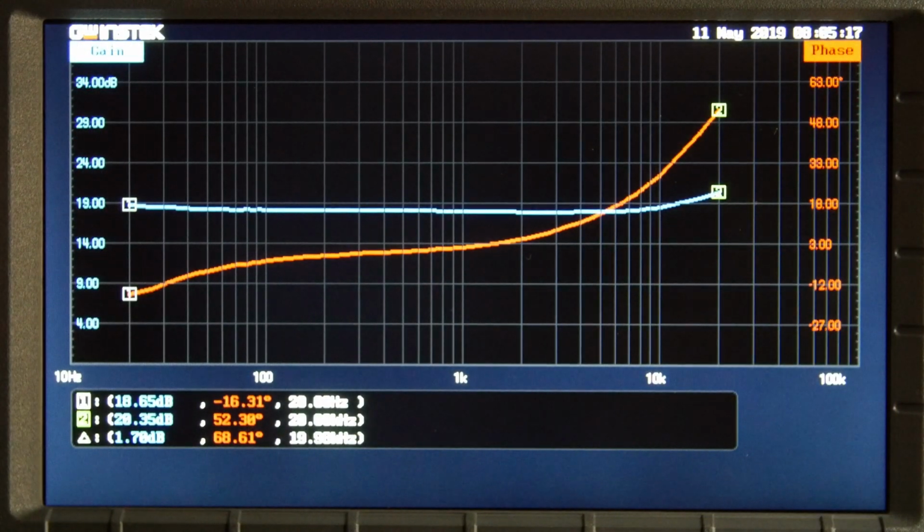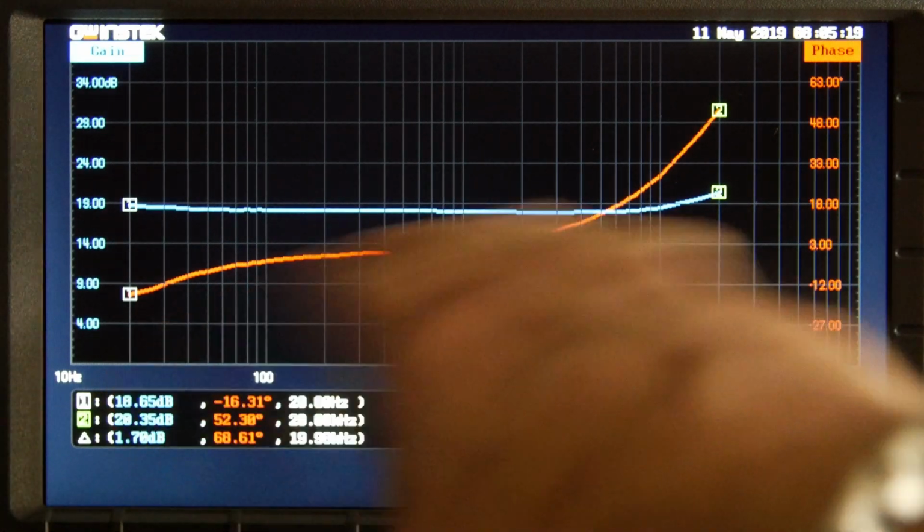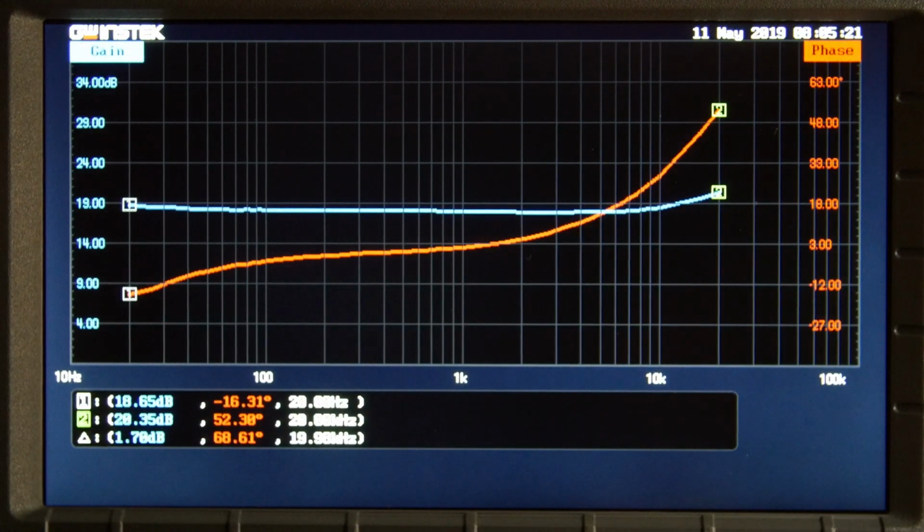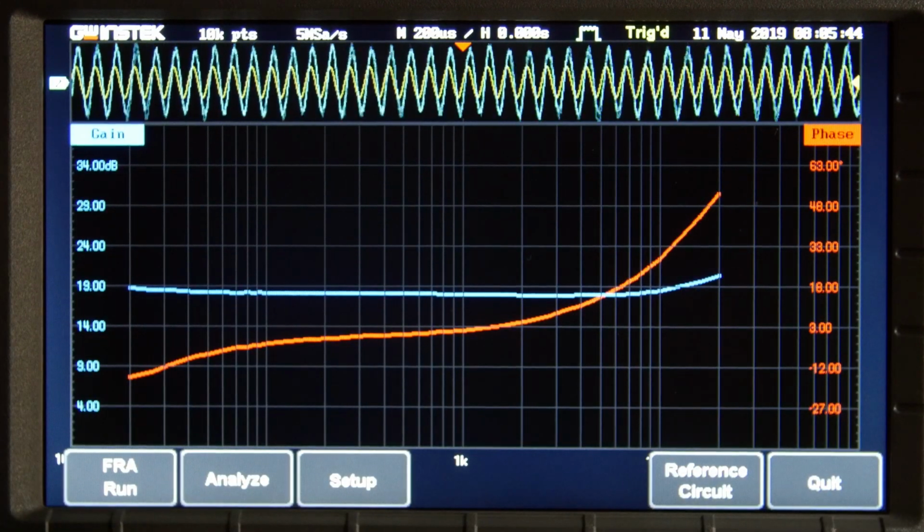Alright, I put the big green 4 ohm on, so let's do the 4 ohms back to back. Alright, let's do it. Get that menu and then hit FRA run. Here we go.